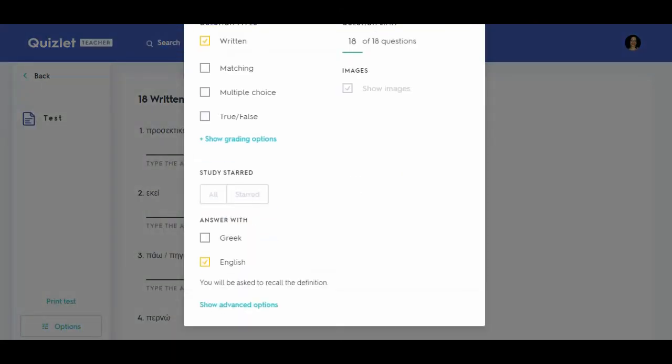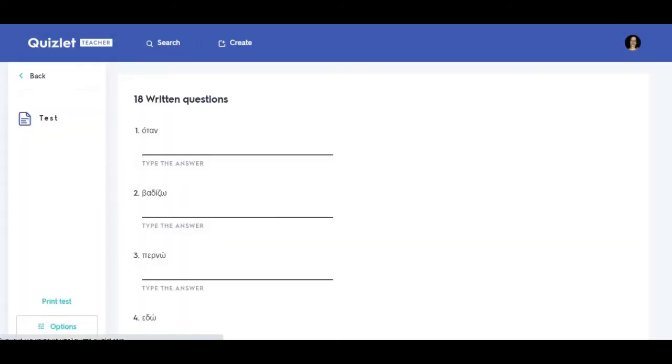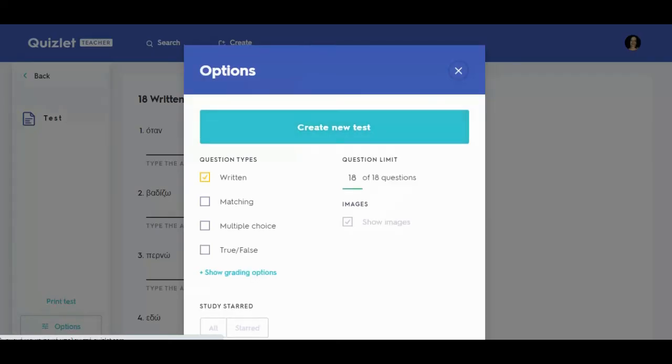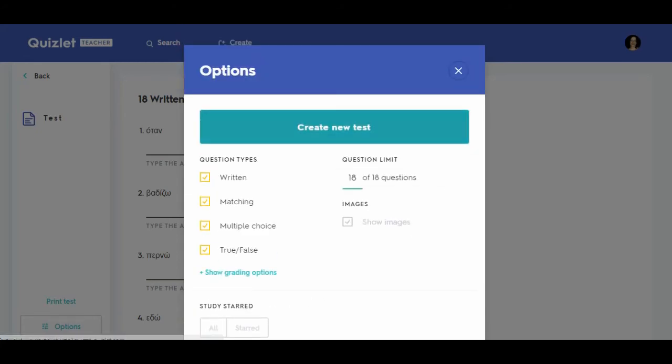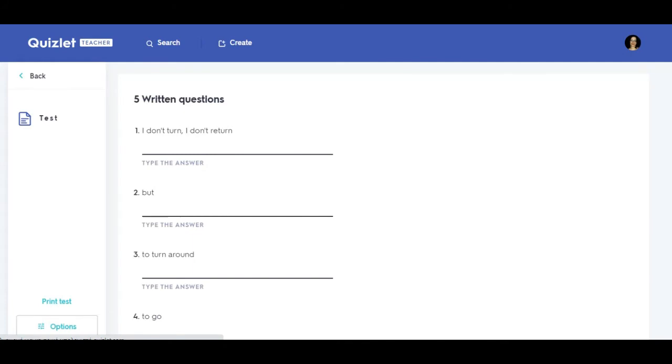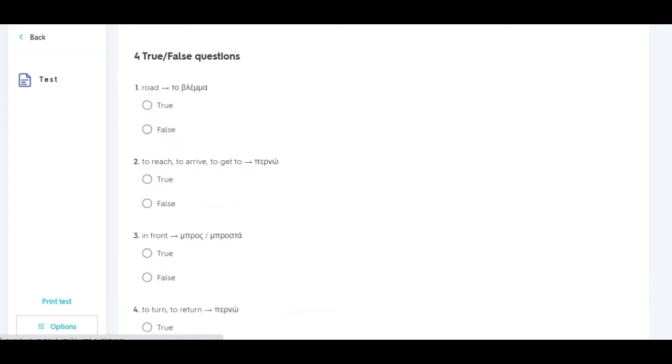So when you choose something, you have to click on it, create new test, in order to change it. For example, if I use all these and from to answer with Greek, I have to click on it again, okay, in order to have all these changes.